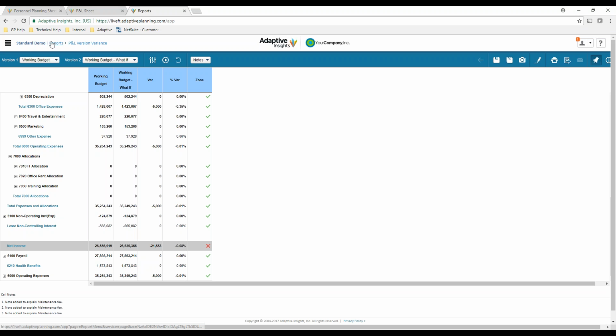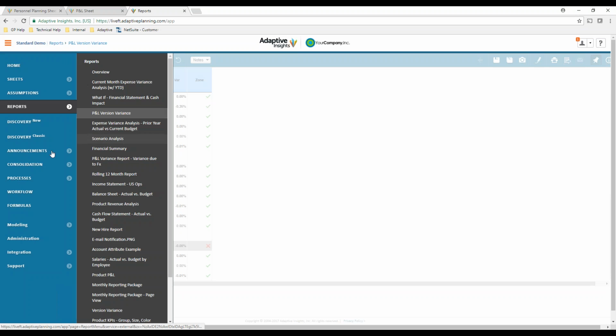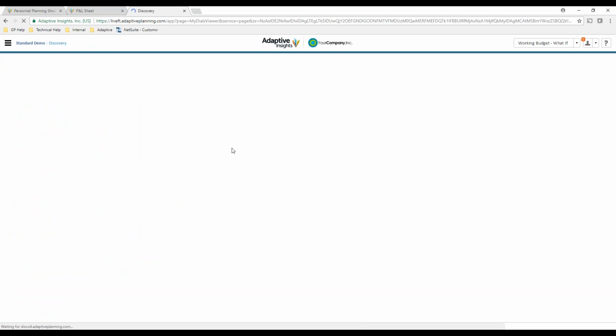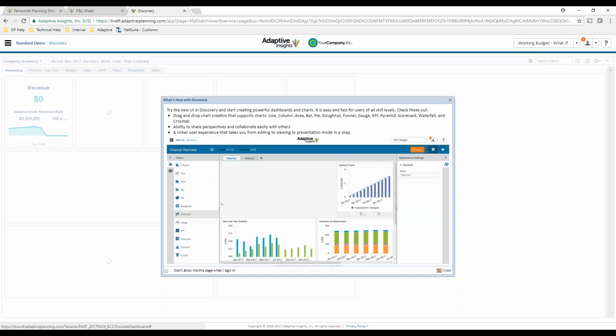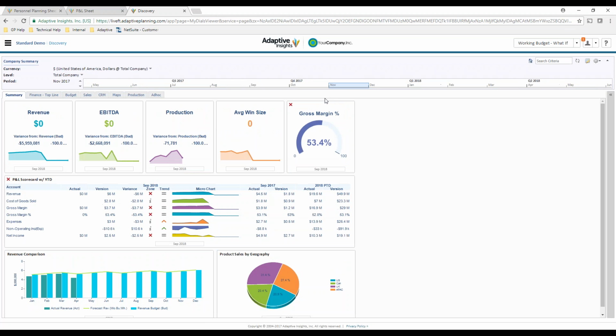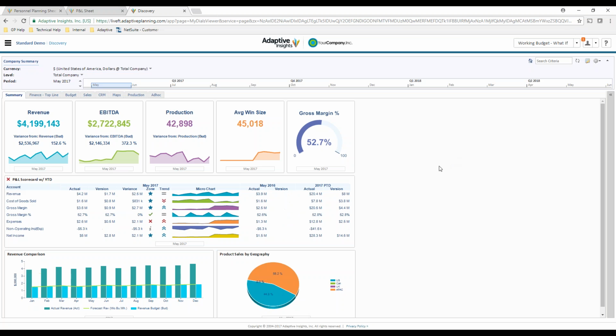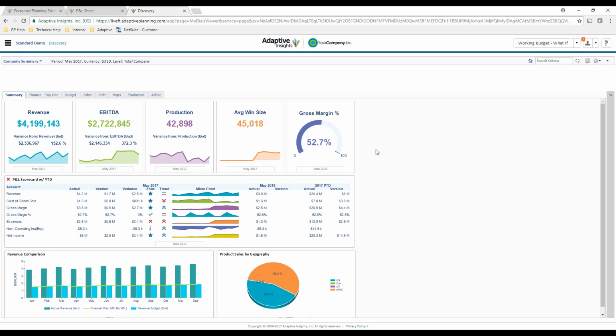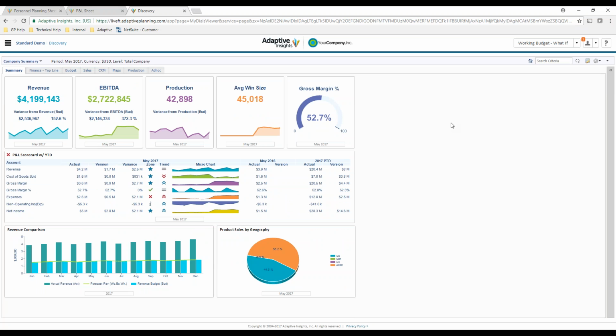So the report writer is one way to view reports. We can take a look at Discovery as well. I'll jump into Discovery Classic. I'm going to get a little pop-up here telling me that they have updated their user interface, which I can show in a second as well, because they have made it very easy to build dashboards. I'm just going to change my time here so I can get a little better data. I just want to give you a flavor for what some of these dashboards look like.